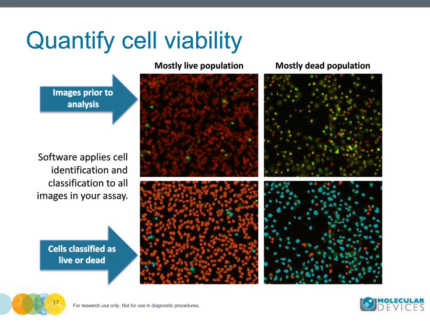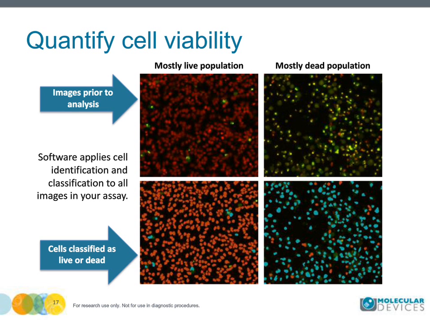So the second step is to further classify those cells as live and dead. And so we do that simply through a classification analysis where we just click with our mouse on a few representative samples of live cells and a few representative dead cells. And from those few clicks, the software is able to figure out which ones are live and dead in the entire image. So once we set up the initial analysis, which only takes a minute or two, the software will automatically identify all the live and dead cells in all of the images. And the entire thing takes only a few minutes.